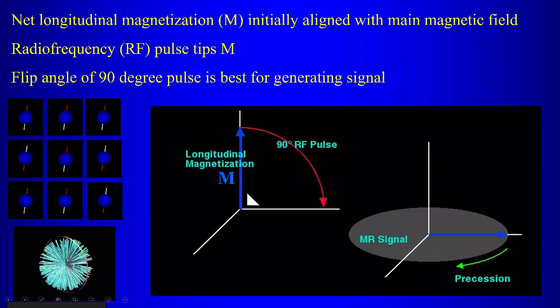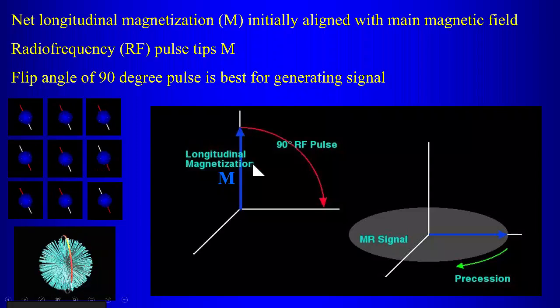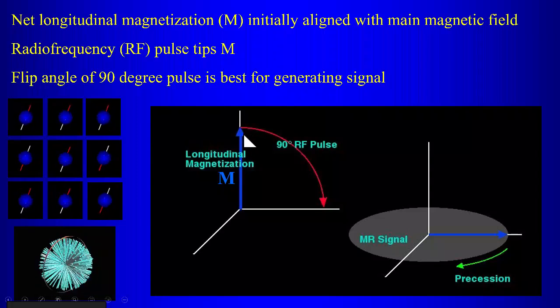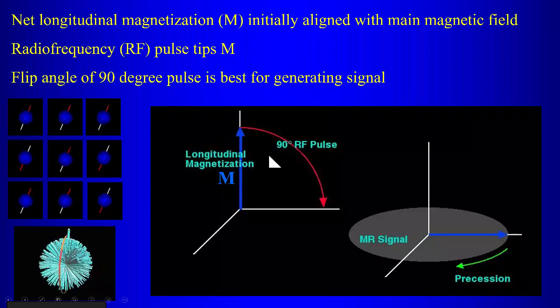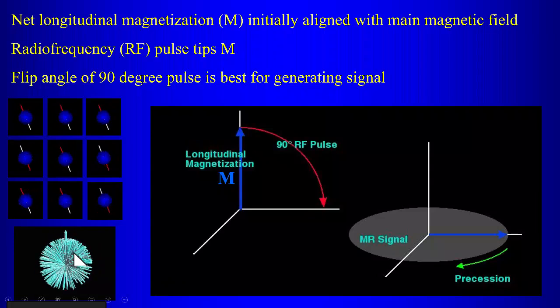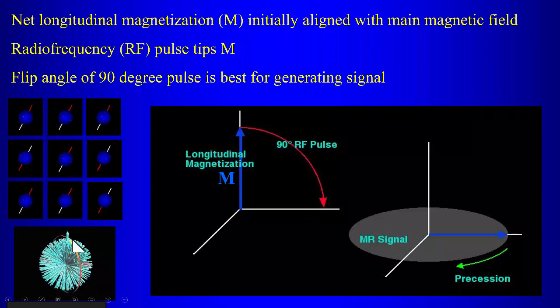So we have the main magnetization vector here, we're going to apply radio frequency pulses, and that's going to tip it into the transverse plane. And so here we've depicted a 90-degree pulse. Here in this example, you have all of these small protons with their dipole moments, and the main magnetization vector here is depicted pointing up. So here it's showing you what happens with a 180-degree pulse.